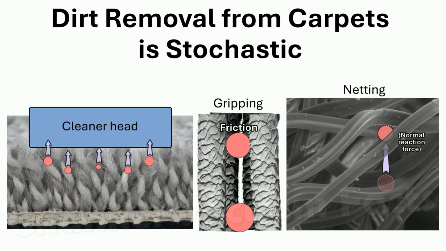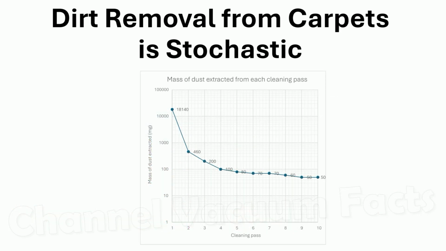Since carpet acts like a blocking filter for dirt, some will always get netted on the way out. Repeated passes gradually remove additional remaining dirt. The more dirt that's in a carpet on a given pass, the more that will be removed during that pass, with diminishing amounts removed each subsequent time when there's less left there to be removed. This can easily be measured and plotted as shown here. Removal of dirt particles is therefore a stochastic, statistical process with dirt concentrations reducing with each pass with a geometric relationship that will depend on all the factors discussed so far.